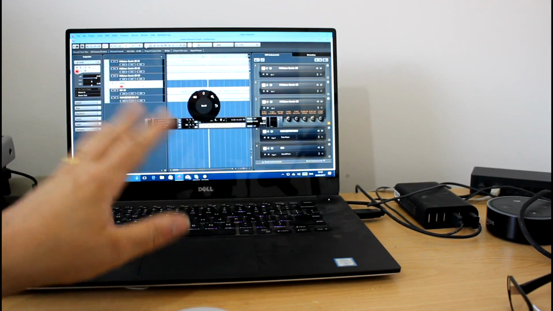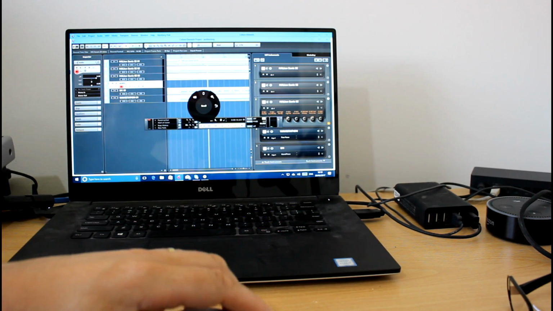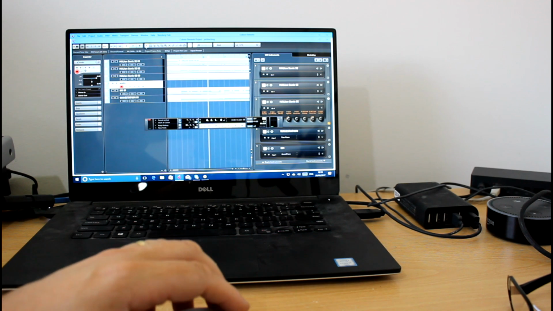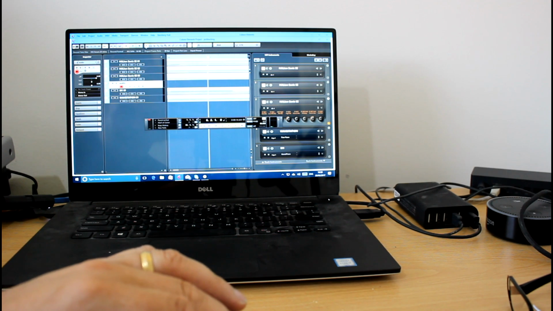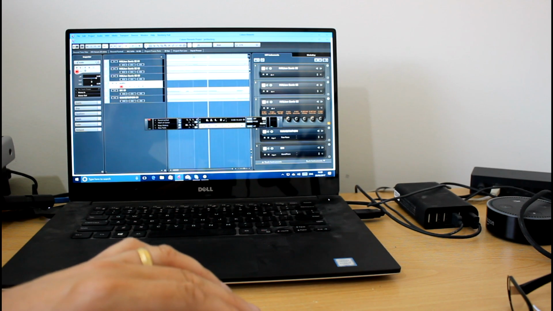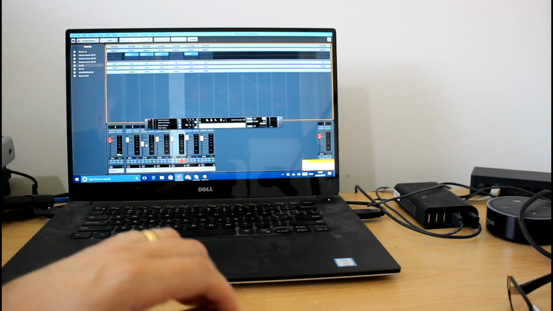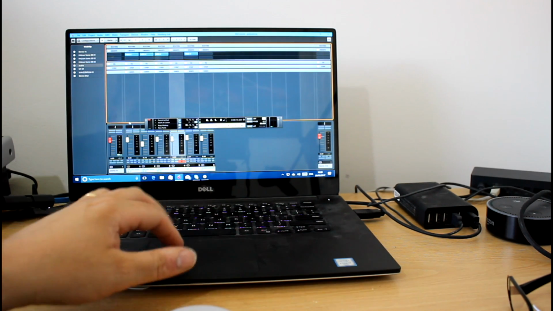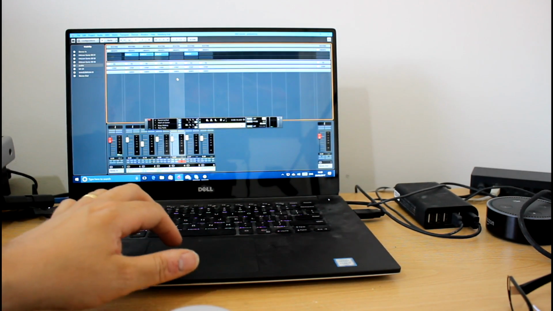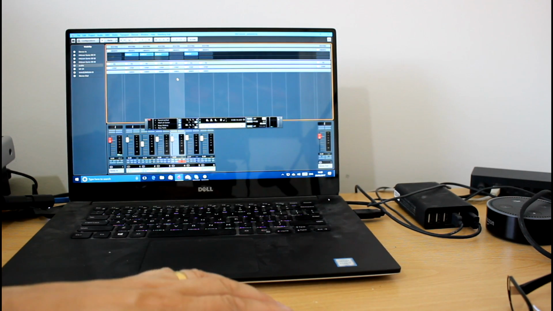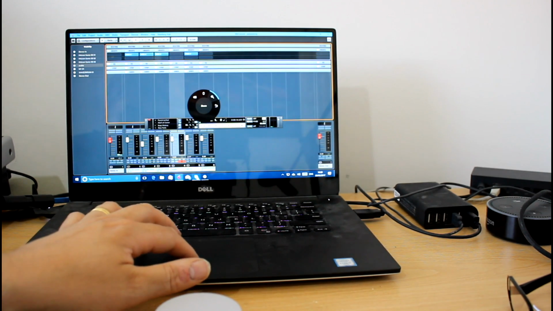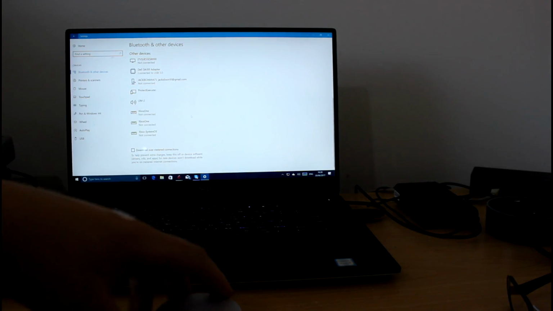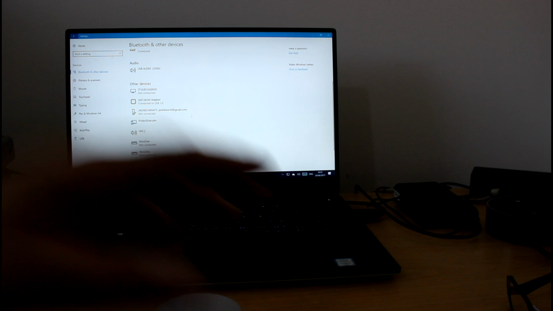So here now I've paired it up with this Dell machine, so you don't have to use it just with a Microsoft Surface. And I'm controlling here Cubase, and as before, I can use the zoom on it to zoom through it. No, I can't control that. I thought I might be able to control this volume mixer, but I can't with that. But all it takes is an update from Cubase to support it, and then it would be able to do that. But just to show you that you can control it here through this Dell machine, I am controlling it through the dial.